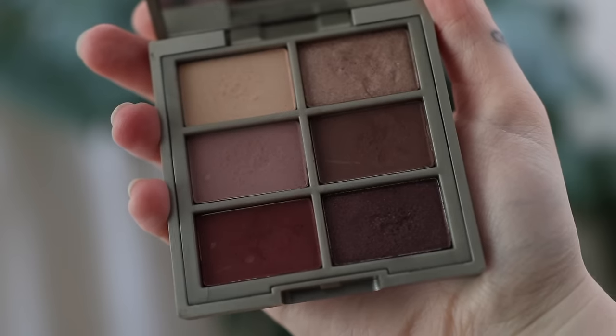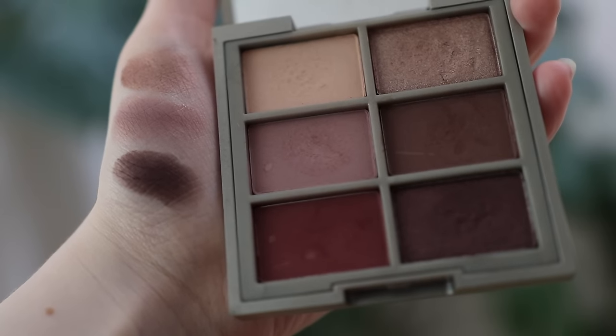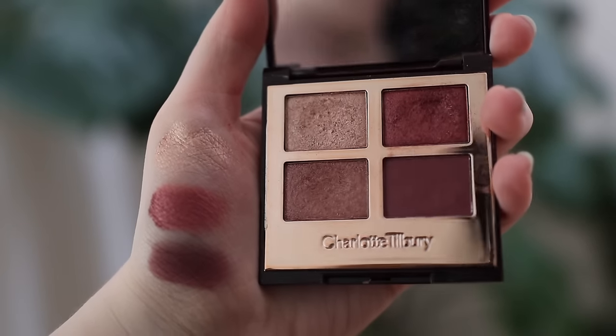Now for eyeshadow, I have quite a lot of recommendations. First is the Ilia Necessary Palette in Cool Tones — I feel like this is slightly underrated. It's pricier for a smaller palette, but if you just want something pared down and you love cool tones, I love these formulas. It has four mattes and two shimmers, and I feel like you can create so many looks with it. It's been one of my favorites for a very long time. Next for Charlotte Tilbury — most of her products, for me, never hit home that much in terms of being worth the price. But one of my favorite products from her are the eyeshadow palettes; you get such pretty shimmers — three shimmers and one matte. For the price, you might be better off getting the Ilia one, but if you like a more pared down palette with really pretty shimmer shades, they are really pretty.